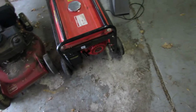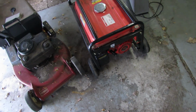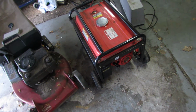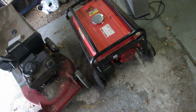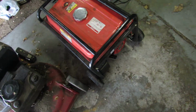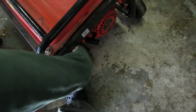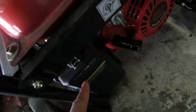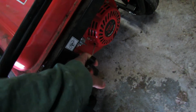But it runs pretty good. Starts up in 1 or 2 pulls every time, except this winter it took like 50 pulls, but that was 13 or 14 degrees below zero, so I can't really blame it for that. But no smoking, nothing like that. Just runs pretty darn good. So I'll put the choke on, turn the switch on, and pull it and run the load.